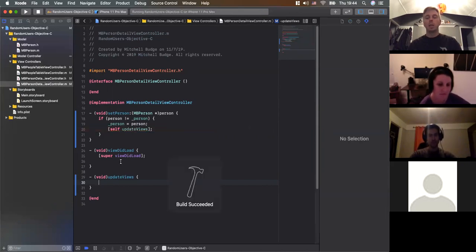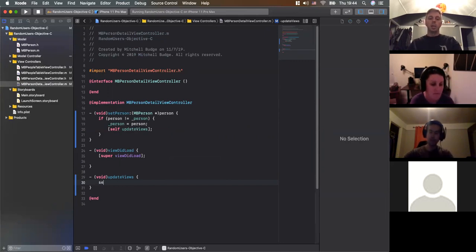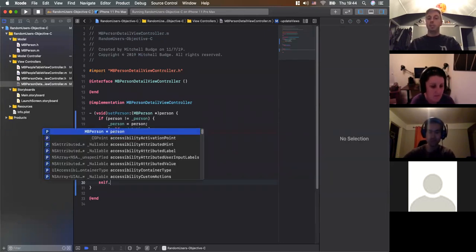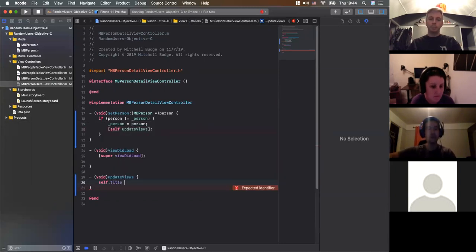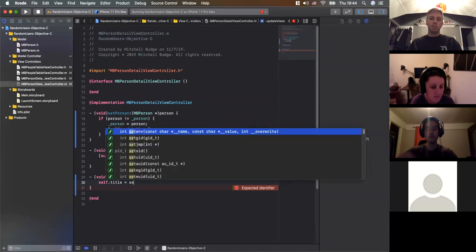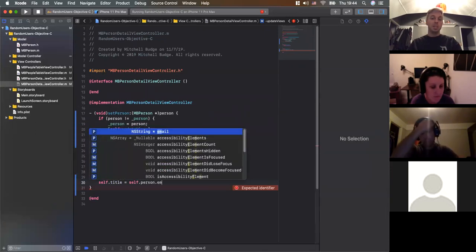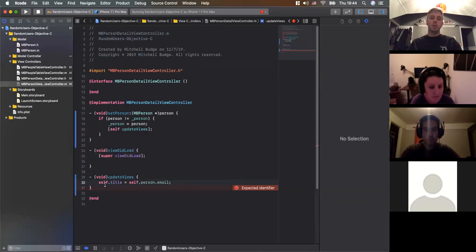Okay, cool. Now just to do a check, we'll say self dot, and self is referencing our detail view. So self dot title, we're going to set that equal to our person's email. And that's just going to be a good way for us to check that we got what we needed.